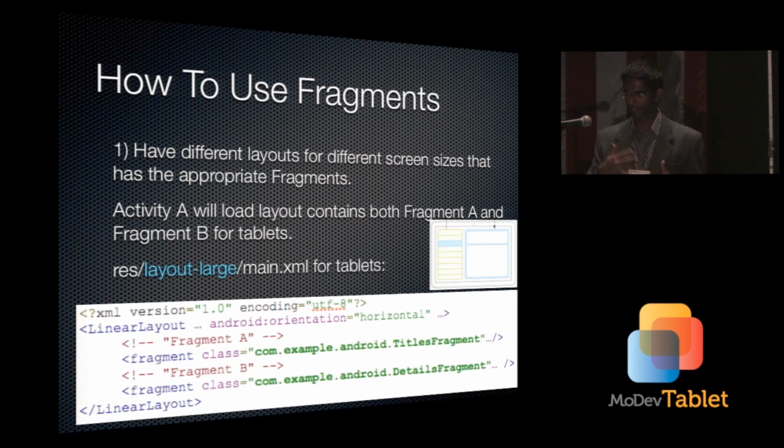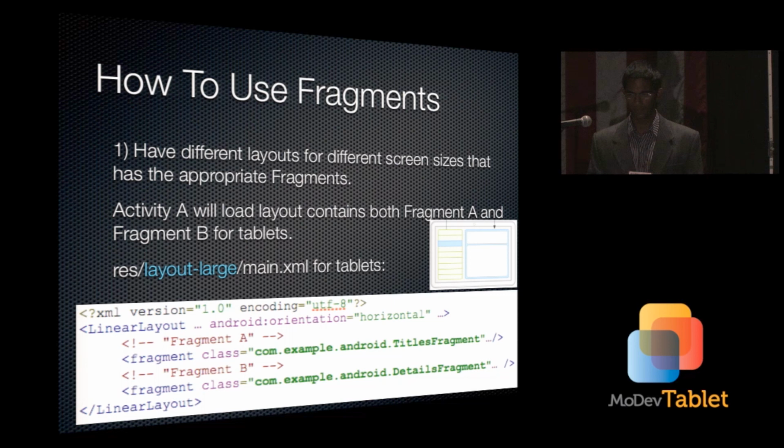So when the application comes up, and it's the same application that's going to be on the tablet and the smartphone, how are we going to have two fragments on the tablet in the same screen and then only one fragment on the smartphone? One way to do that is to have different layouts. In the layout that is going to be loaded on the tablet, we'll have the two fragments. In this particular example, you see the layout at the bottom. I just have a code snippet. In Android, a layout is a way to define the screen, and then you see the two fragments, right?